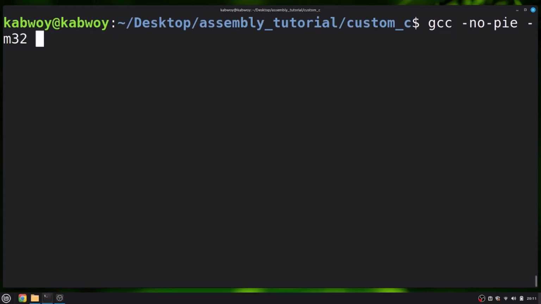Now followed by the name of the C file, which was main.c, followed by the object file that we have assembled, custom.o. Then -o, followed by our binary, which we'll call custom again.